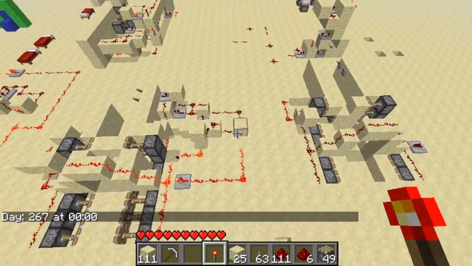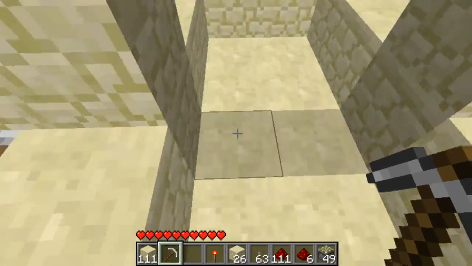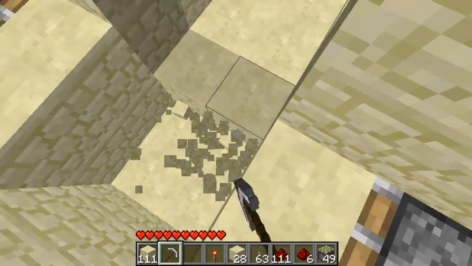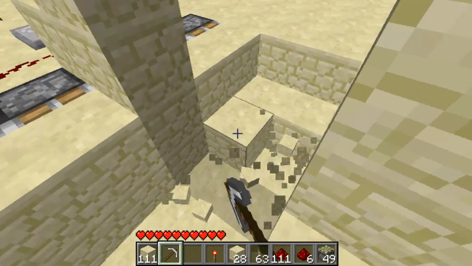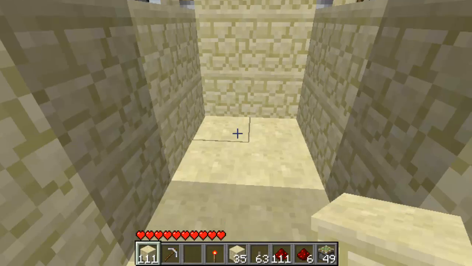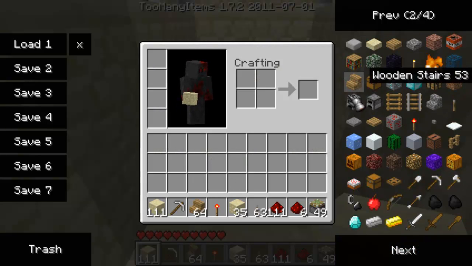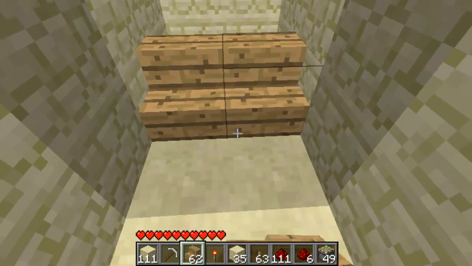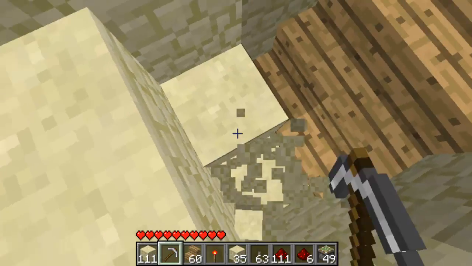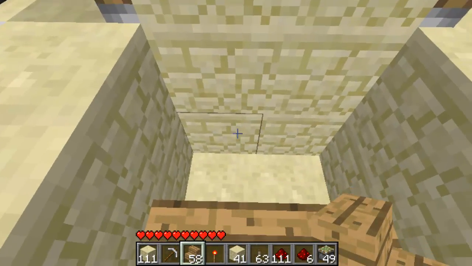Okay, so that's simple enough, opening up and closing the door. But now what we want to do is place in the stairs. So these few here, after the first one, you can just simply place stairs. You don't need to worry about any pistons or anything. So just place the stairs like that, and I'll just do this one.